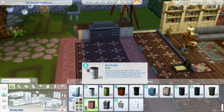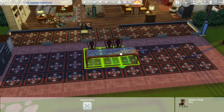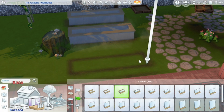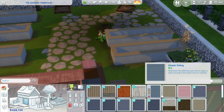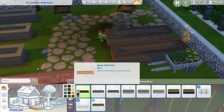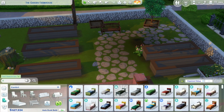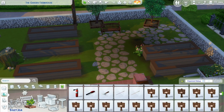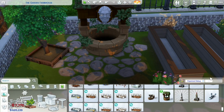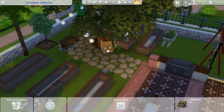Just quickly before I go, I want to mention that the garden was inspired by a memory of my grandparents' garden. From memory they had some raised plant boxes with a path running through the middle that led to a wooden bench. This wooden bench was known as Granddad's bench, I think because he made it. I'm not entirely sure, can't remember. But I also remember there being an apple tree somewhere, so we have an apple tree in this garden. I also put down some swings for the grandkids, some monkey bars, chickens and Patchy.